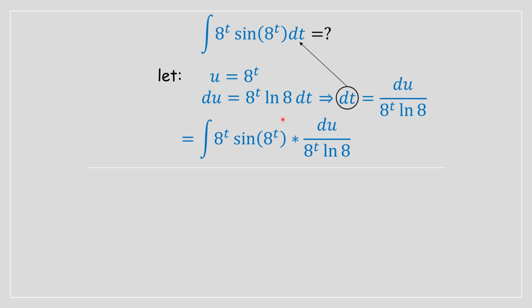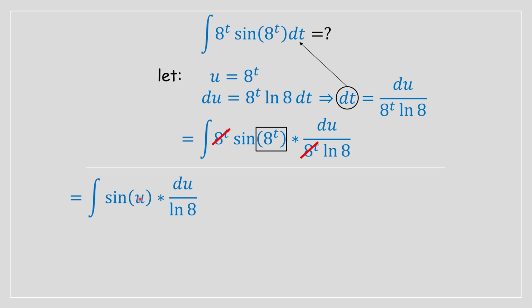When it has been rewritten, we are then going to simplify this integral by removing terms that appear in the numerator and denominator. And there's a term that I'm looking at right now which can be eliminated, and that's a to the power of t in the numerator and the denominator. So that's going to cancel out. And notice we have an a to the power of t. And remember what we said, according to the u sub, we have stated that u is equal to a to the power of t. So therefore, this could be replaced as a u. Very important. So we have this integral when it's rewritten.